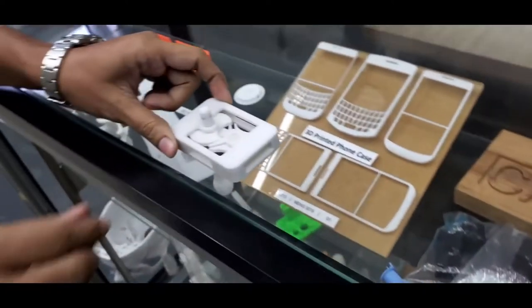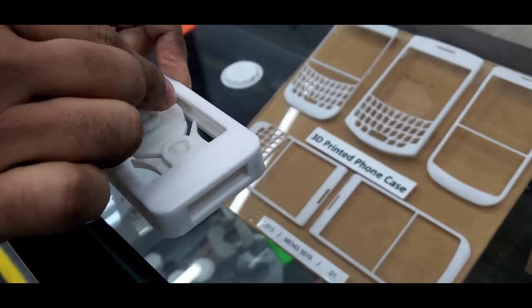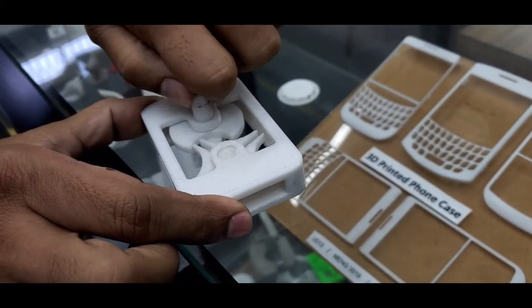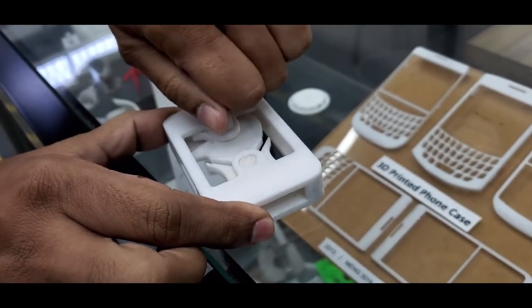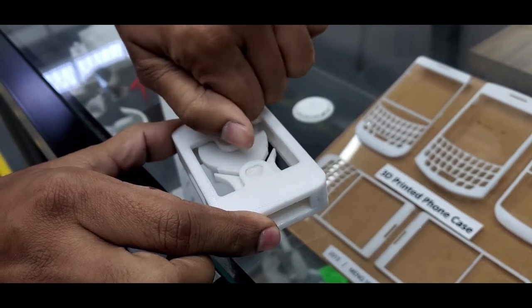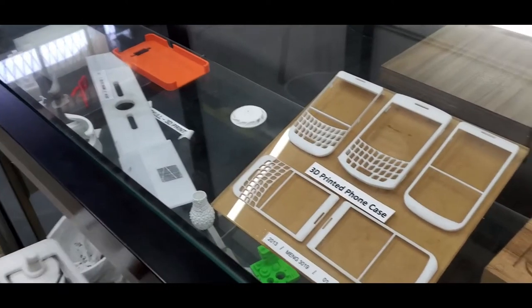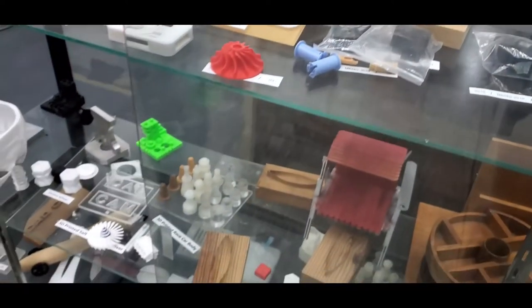Yeah, if you can look, this is what you call a Geneva wheel. So when you design your product with moving parts, when you 3D print, it will be able to move. Such as if you design a car with a steering, the steering will turn.